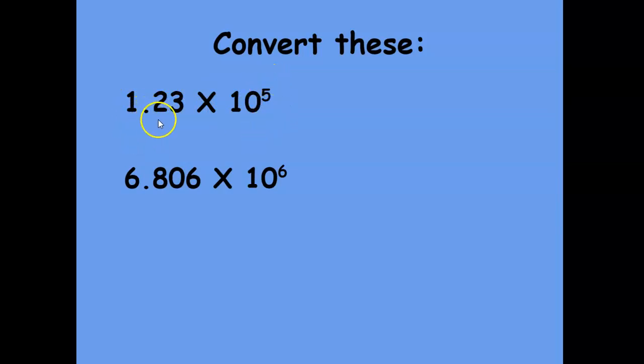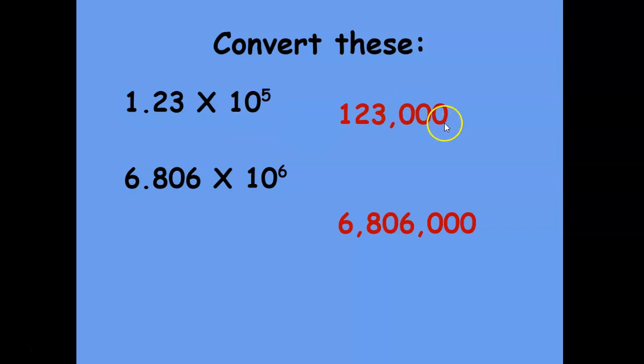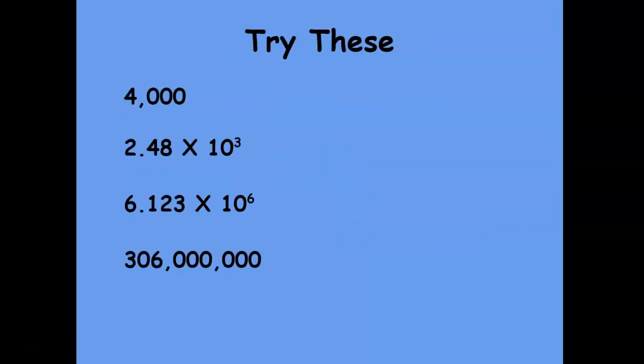So you're going to move your decimal point over 5 times. So if I did this 1, 2, 3, 4, 5, what would that number look like? Here we go. Take a look, you'll see that if we put that decimal back at the end, we'd have to move it over 5 to get to 1.23, the starting number. And the same with 6.806, our decimal point would be all the way at the end here. If we move it over this direction to make a number between 1 and 9.999, we have moved the decimal over 6 spots.